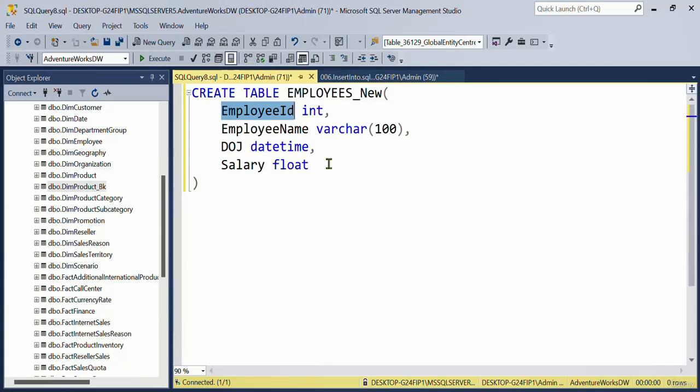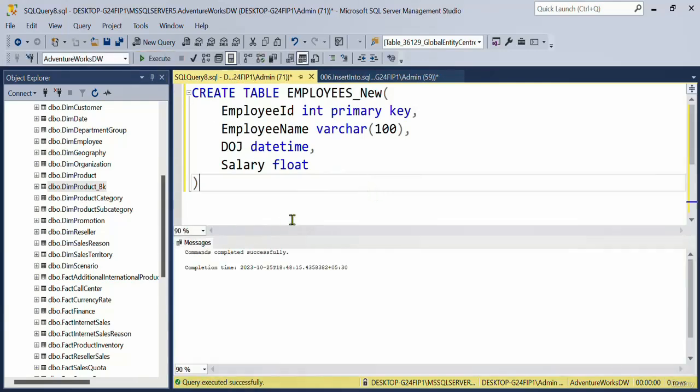But how do I make sure I restrict this? There is a way to it. So what you do is, after you define the column name and the data type, all you have to do is write a keyword called primary key. That's it. And this is the most important thing as a beginner that you have to understand in creating tables.